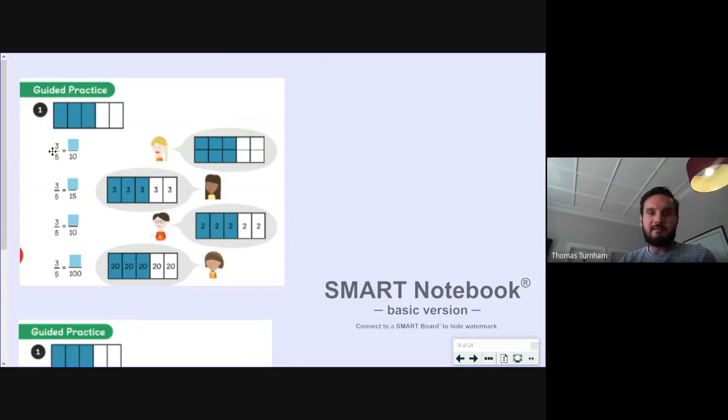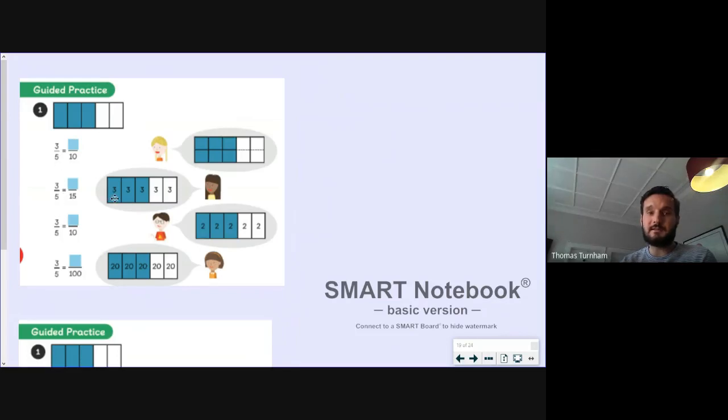We've got 3/5. Here's the 3/5 here. Is the same as how many tenths? Well, what I've got to do here is split each of these fifths into 2 pieces. It's been done over here. 1/5, 2/5, 3/5, 4/5, 5/5. Split into 2 means I now have 1, 2, 3, 4, 5, 6. 6 tenths. So I can see 5 times 2, 3 times 2.